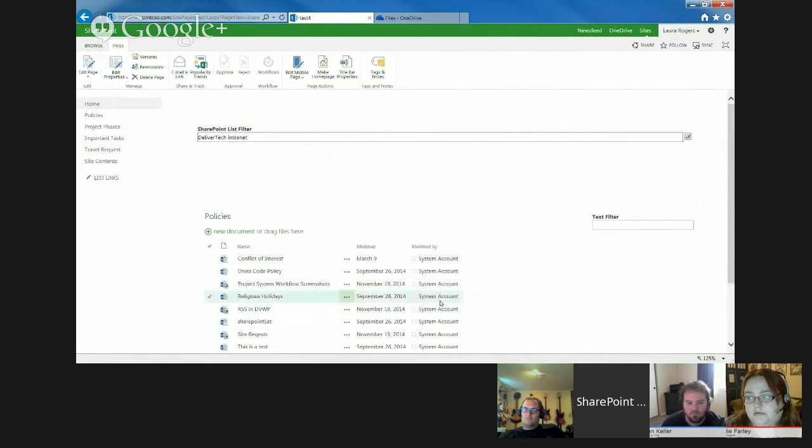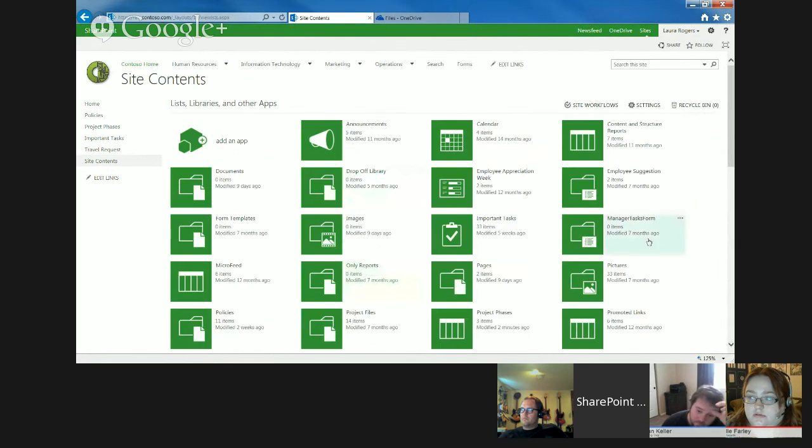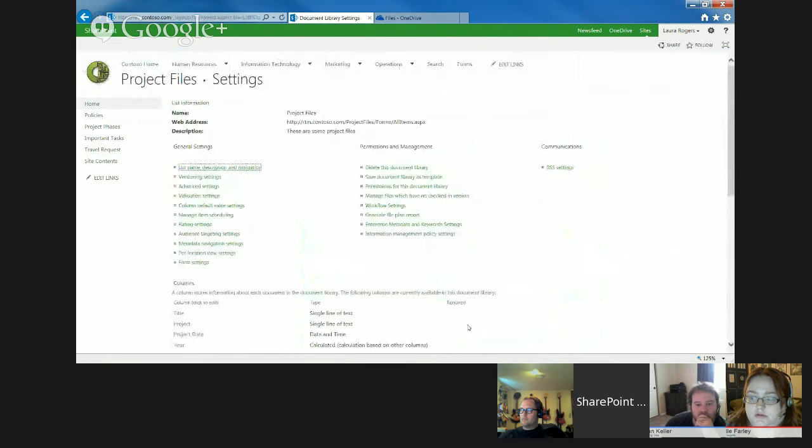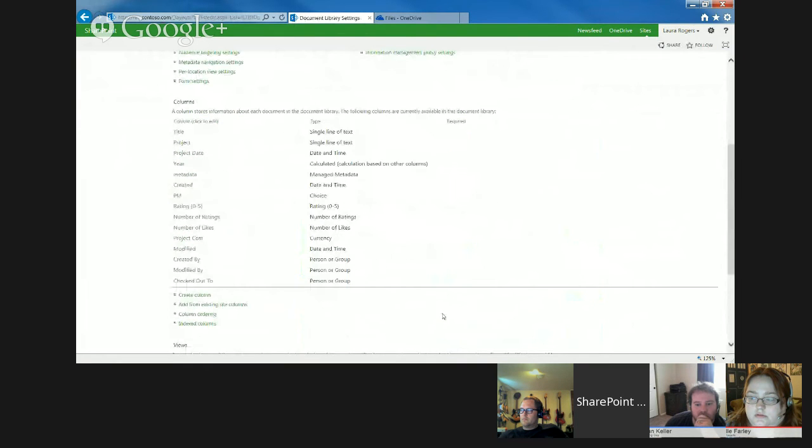So what I'm going to do is I want to have a library that's got a lookup to that list of project phases. And that way, when I pick a project phase, it will automatically show me the matching items, right? So that would be the best scenario where you would do something like that. So not project phases, but project files. I'm going to make sure that project files actually has a lookup field over to project phases, and then you would see how those all match up. So it doesn't exist yet. I'm going to go ahead and throw that in here.